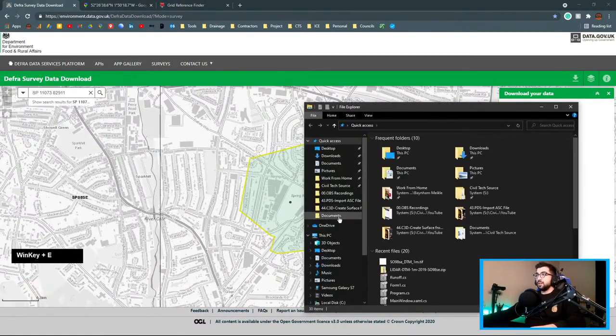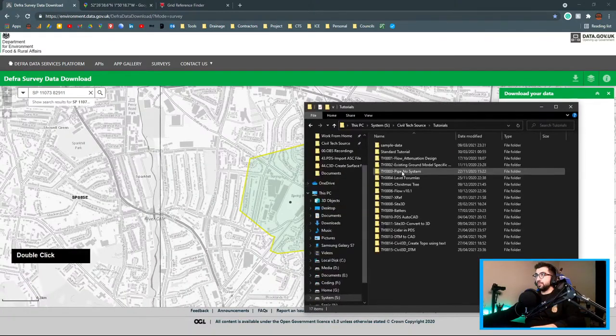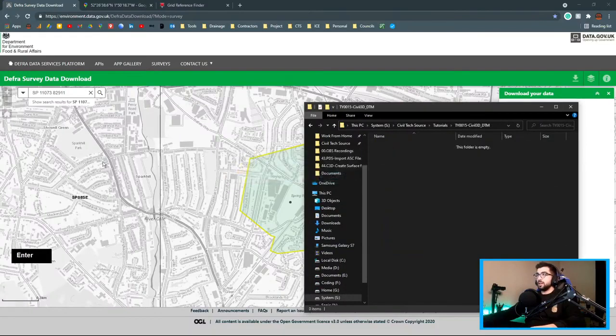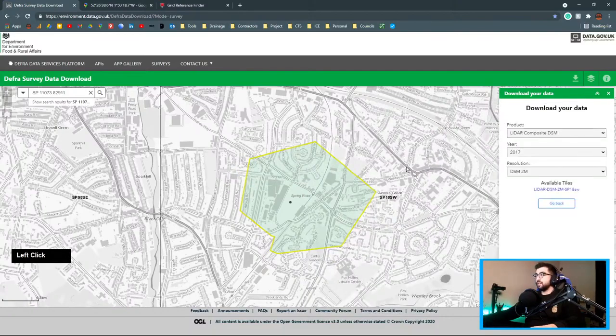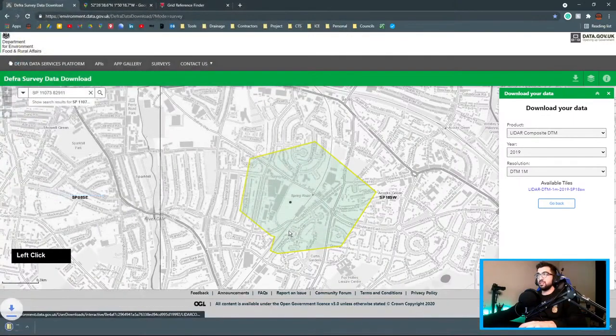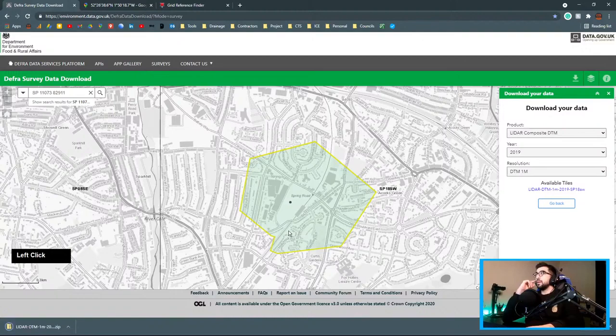In the meantime, I need to clear the tutorial folder because I already had some downloaded stuff. So I'm clearing them and waiting for the tiles to download. We're going to do the 1 meter, but we're not going to use the digital surface model. We're going to use the terrain one, the 1 meter one. Now we hit the blue link so we can download it. I'm going to copy the name so I can save it later because I will need it.